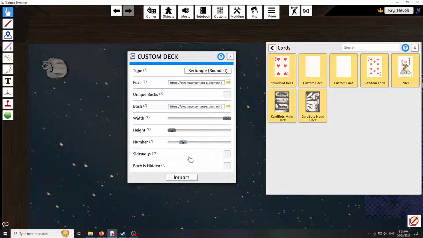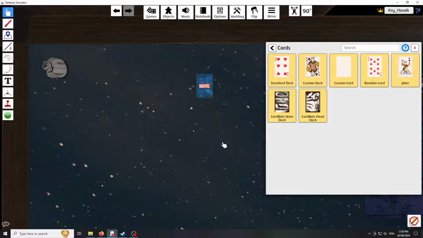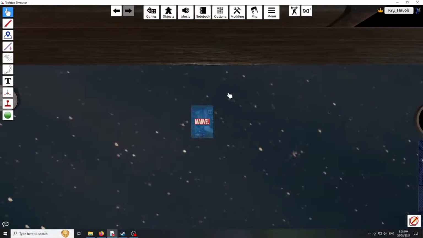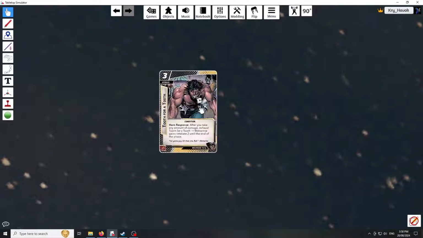No, actually, I'm going to say 16. It's the cards in the deck, right? How many cards are actually in the deck? Don't worry about the blank ones, because you don't need them to create them as cards. And then the height and width that you chose when you created the actual image. So when you very first opened up the TTS deck editor, the height and width that you chose, which I've got there. Then you click import. Cool. Depending on how fast your internet is, it'll load for you, and then it creates the deck.